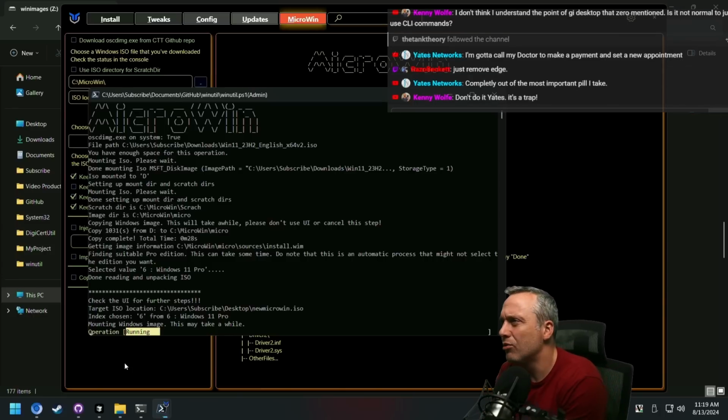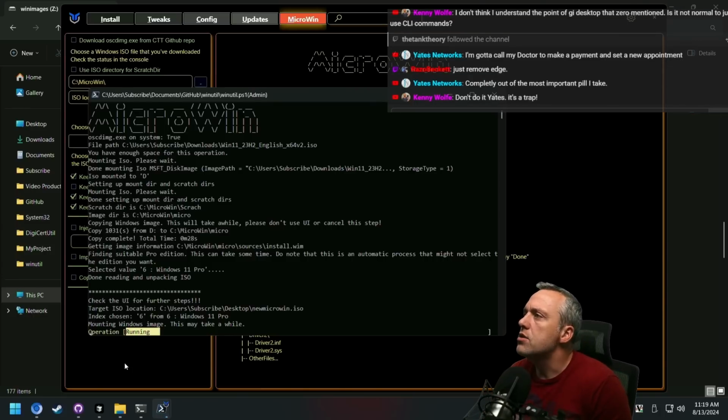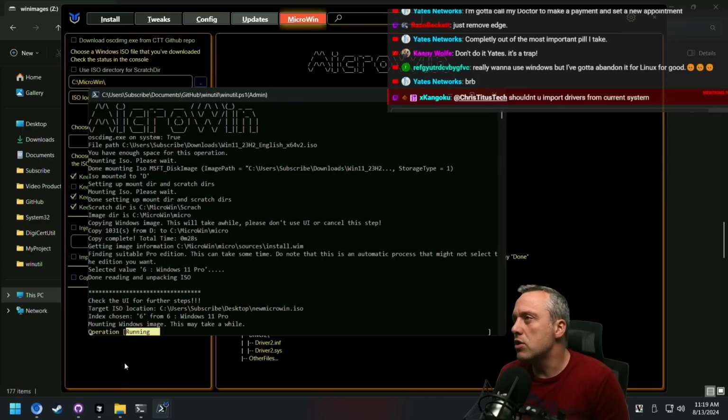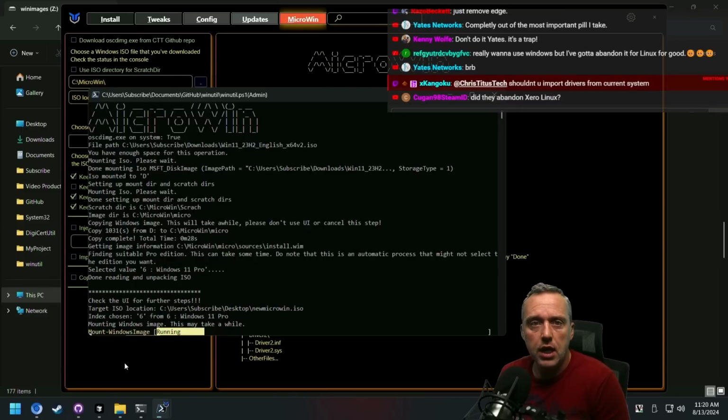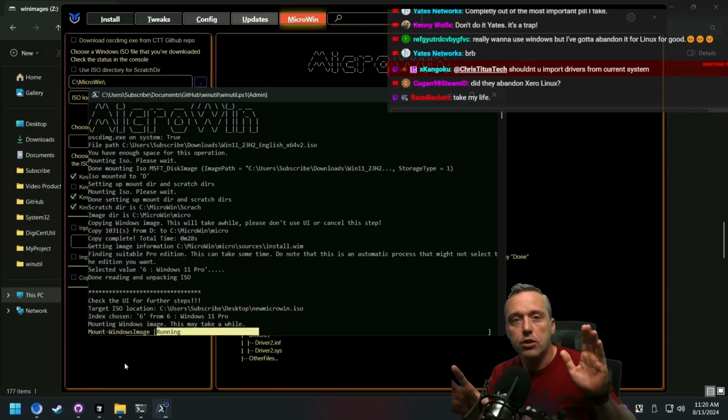Right now, we're about 21 minutes in, so let's see how long this ISO takes. When you use something like NTLite, a lot of times this process can take a very long time. I think we can leverage runspaces and other things in Microwin and do a big change. A lot of people are asking about refactors or contributions. Right now, please don't contribute.